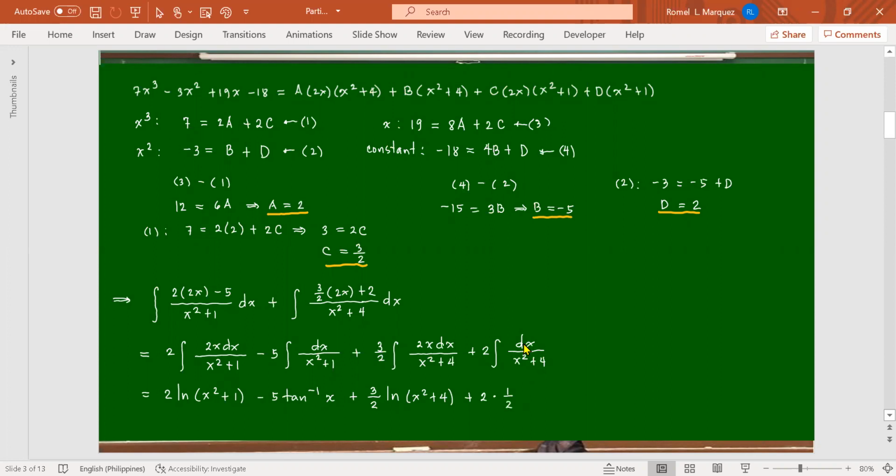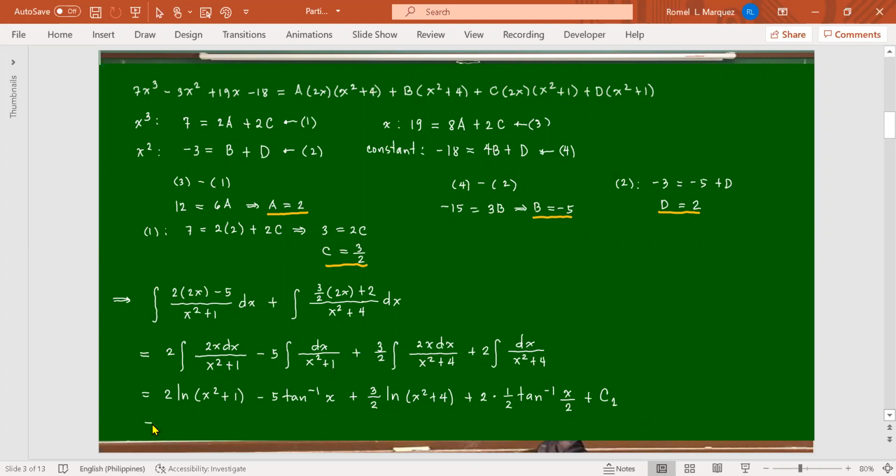So this takes the form of integral du over u squared plus a squared. So again, 1 over a inverse tangent of u over a, then plus constant. Let's have it C1 because we used C as an arbitrary constant in our partial fraction decomposition. So instead of C, let us have C1 or any arbitrary constant you want as a name. Okay, so that's it. But I think we can still simplify this one.